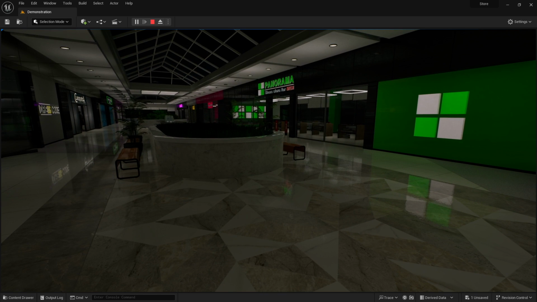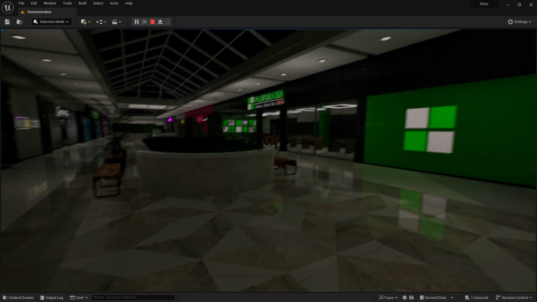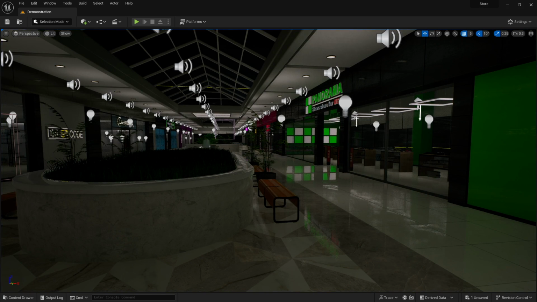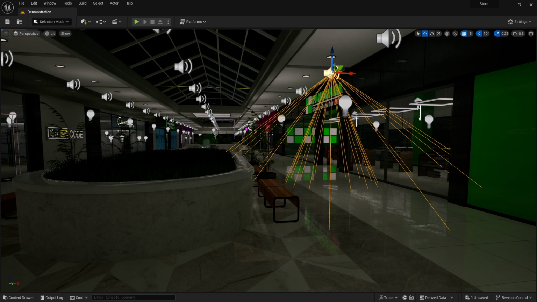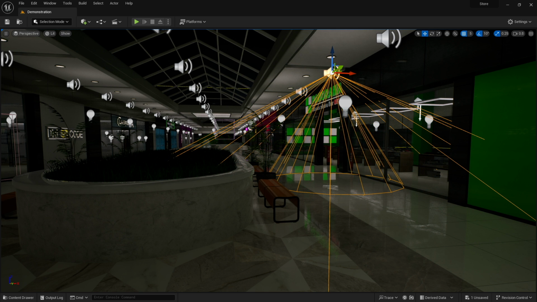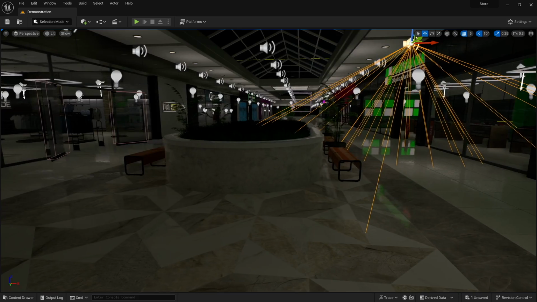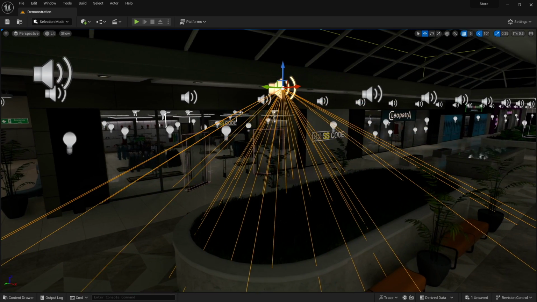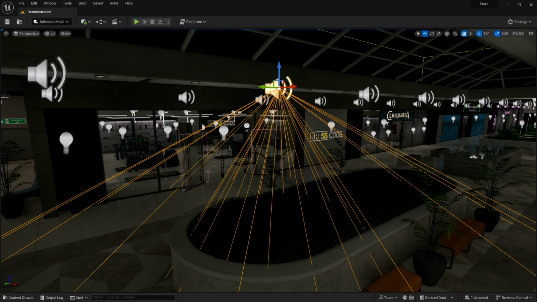Now as I move around this area, you can hear that the music follows. We do get some dead zones, and basically what we need to do is fine tune our attenuation settings. Go ahead and bring that up and bring our cone radius down again. You may have to play with this a few times just to get it right. But the good thing about all of these having the exact same attenuation setting is we only have to change that attenuation setting once. We don't have to go through each individual one and change it.